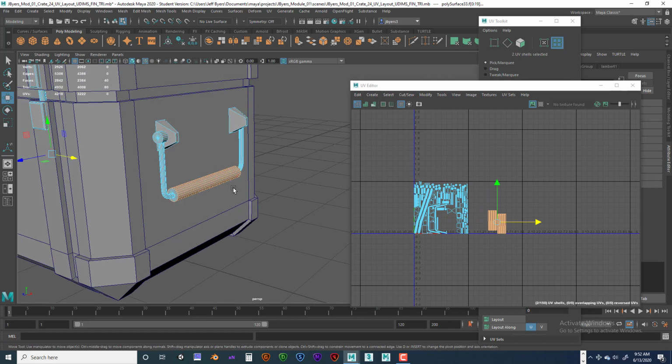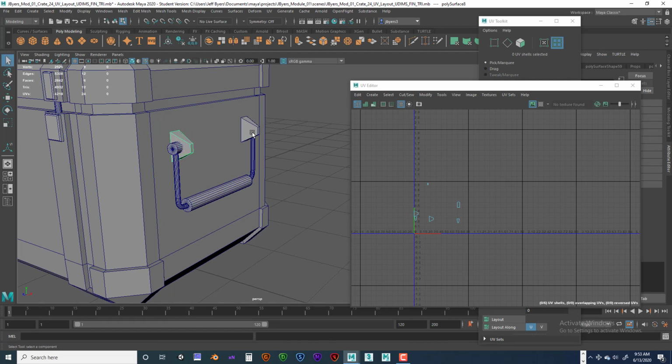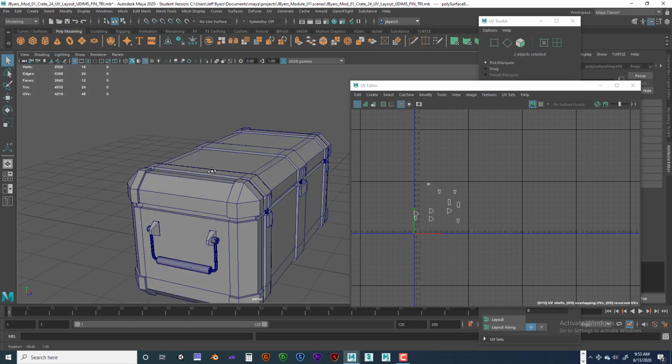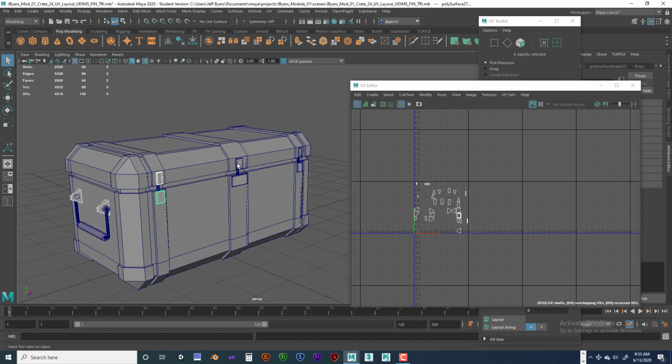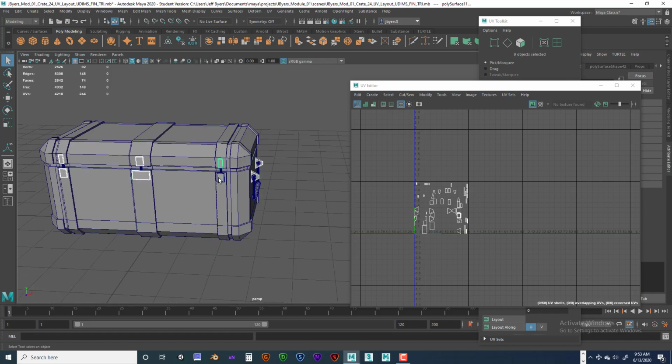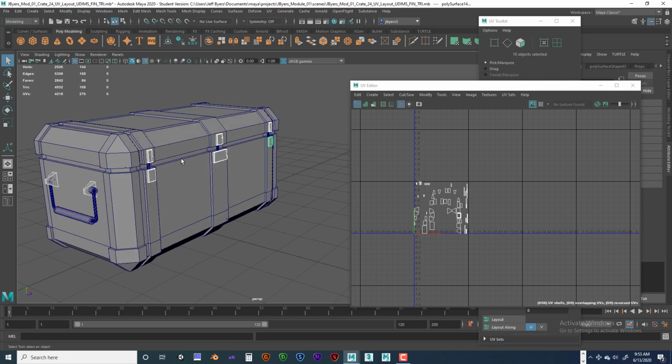And I'm going to select this one, the Q key, making sure I'm in object mode. There we go. And these, and all of these will share the same material. So go ahead and select those shells and move over. You can see how I'm doing this.